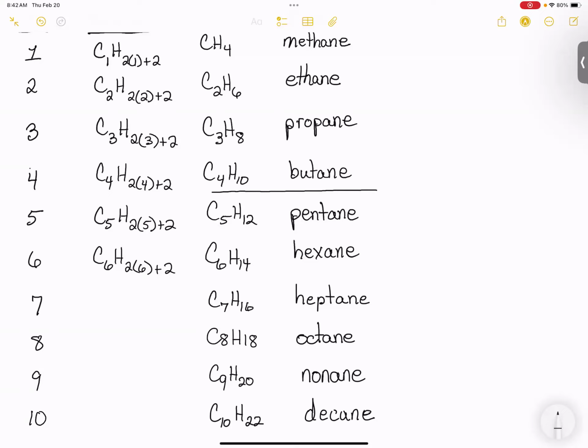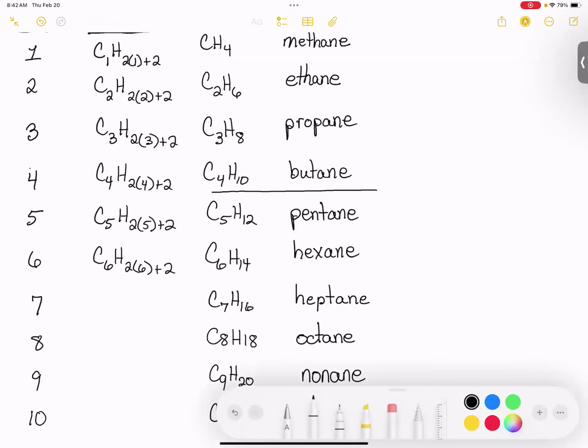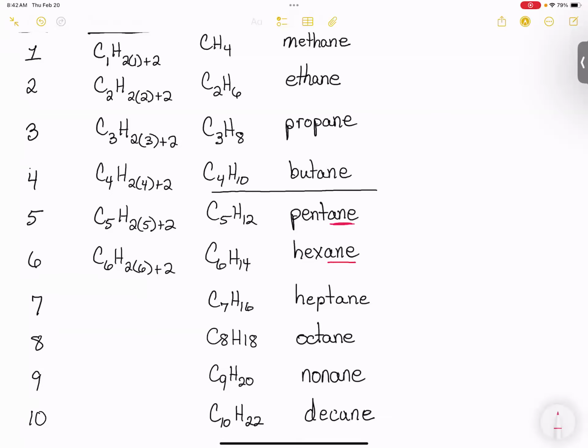So you have to memorize methane, ethane, propane, butane. But once you get to the C5, then it has the exact same prefix as the geometric shape prefix. And then we put the ending ane to indicate that it is an alkane. In fact, anytime you see ane for a compound, it means that it's an alkane. That is how we distinguish an alkane, is by the ane. Any questions?